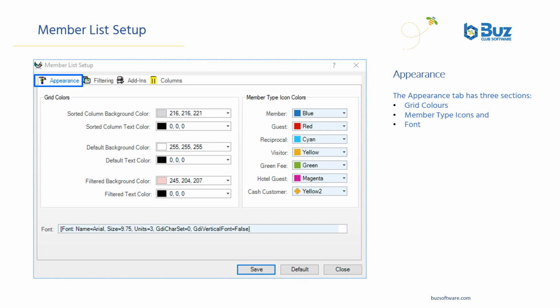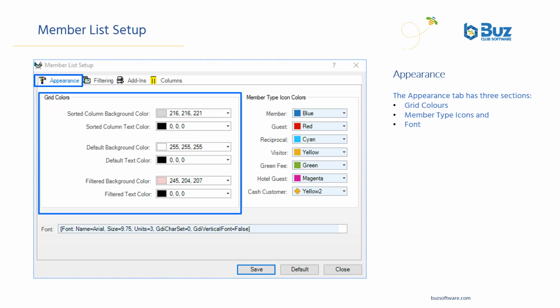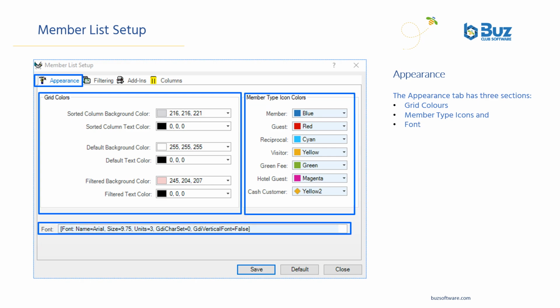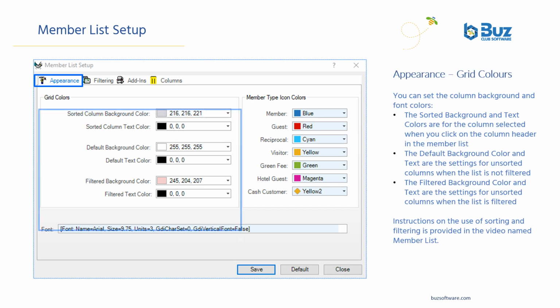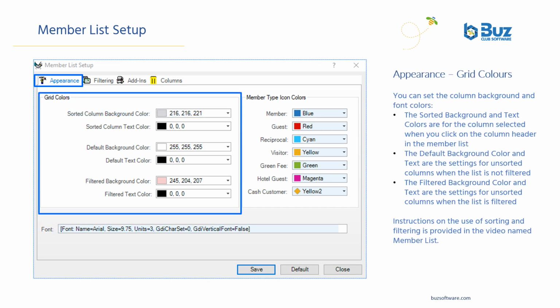The Appearance tab has 3 sections: Grid Colors, Member Type Icons, and Font. You can set the column background and font colors. The sorted background and text colors are for the column selected when you click on the column header in the member list.